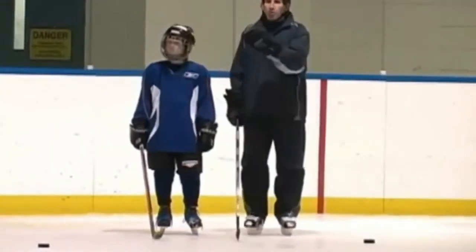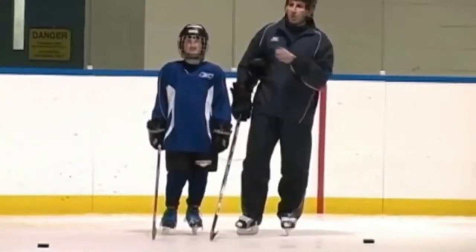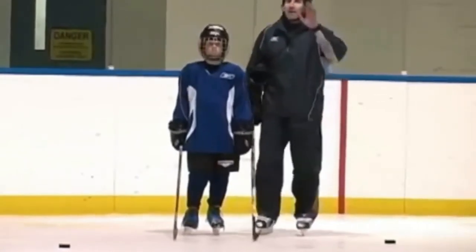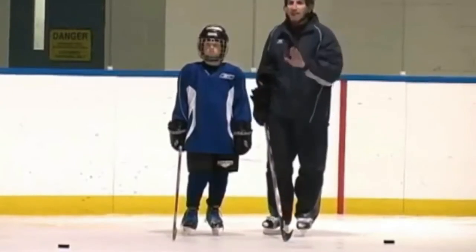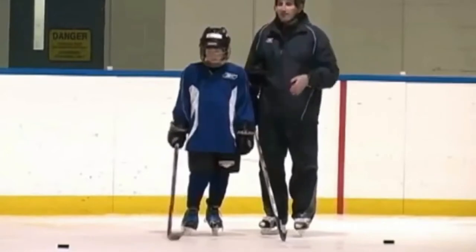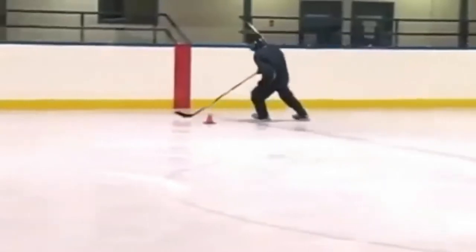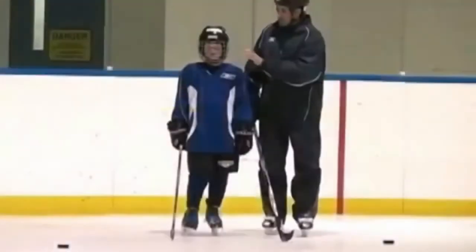So we're gonna have the same cone course through the neutral zone, so you've got the same teaching cues to the neutral zone. First one is a sharp turn, second one, you're getting your foot out, and then at the far end, acceleration, get that foot out, go around the cone or go around the player, and then go right to the net. Then I want you to accelerate as fast as you can. Do a break turn around there. And then take a shot there. You understand what to do, Cal?